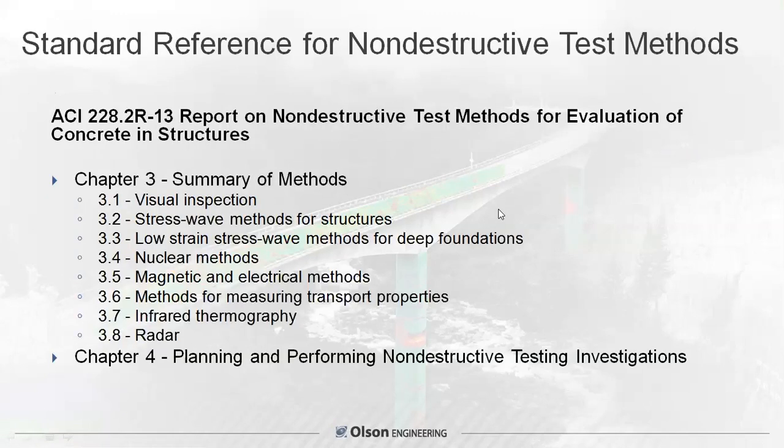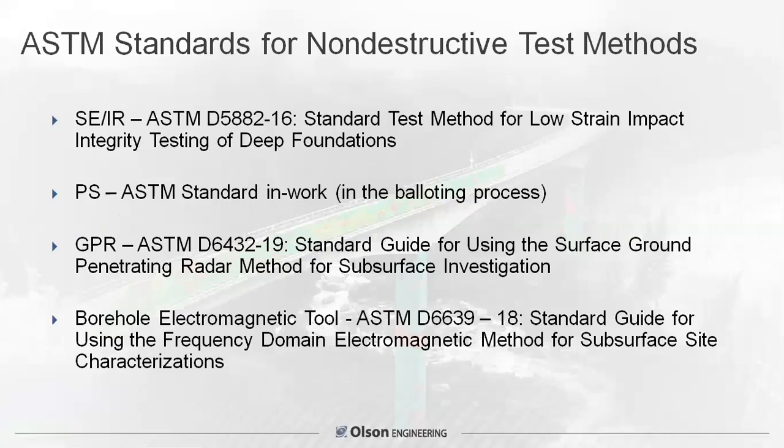There are several standard references for non-destructive testing methods. These include the ACI 228.2 report, which covers non-destructive test methods for evaluation of concrete and structures, and includes the evaluation of foundations. As you can see, Chapter 3 has a summary of the various methods. Chapter 4 is on planning and performing a non-destructive testing investigation. There are also a number of ASTM standards related to the evaluation of foundations.